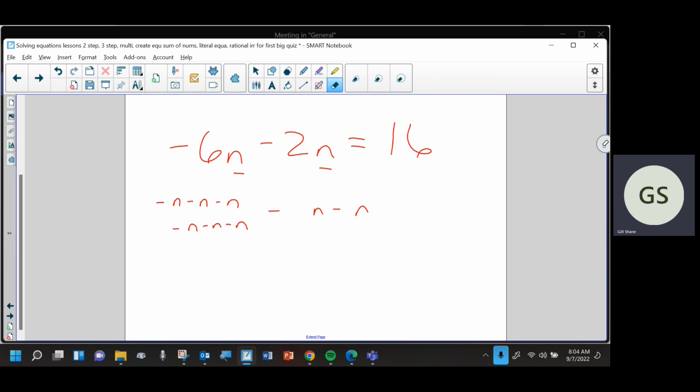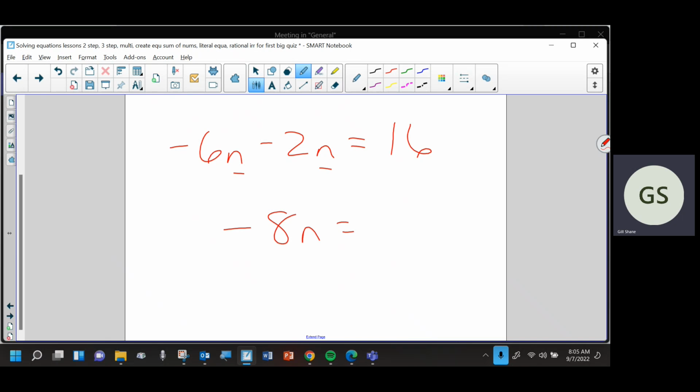So when you are using positive and negative numbers, you've got to have some kind of concept of how to do that, because you will not get a calculator on the FSA. I don't think there's 2 days of it anymore. They changed it. I think there's a first session that you don't get the calculator for, and this is the kind of stuff you'll do, solving equations. Then you'll get it for the second session, which will be other types of stuff. So again, -6 subtract 2 would be -8n.